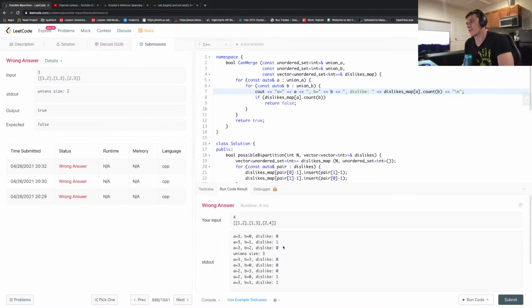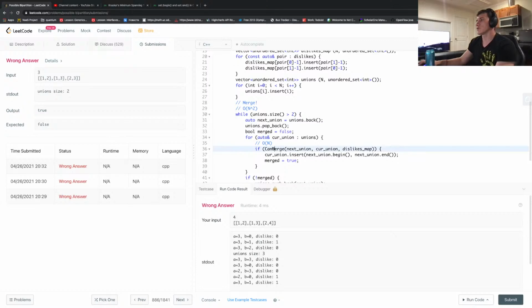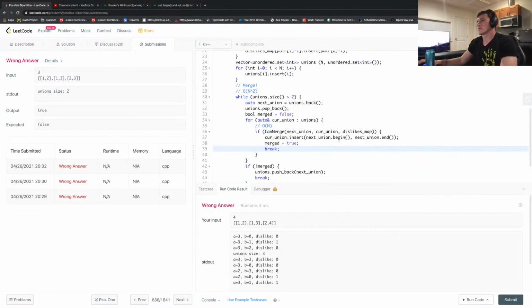So then with 4, with 3, but this is it, right? So it's 0. So if it's 0, we return true. Can merge. We should say merge true, right? It should break here. You shouldn't try to merge with everything. True.